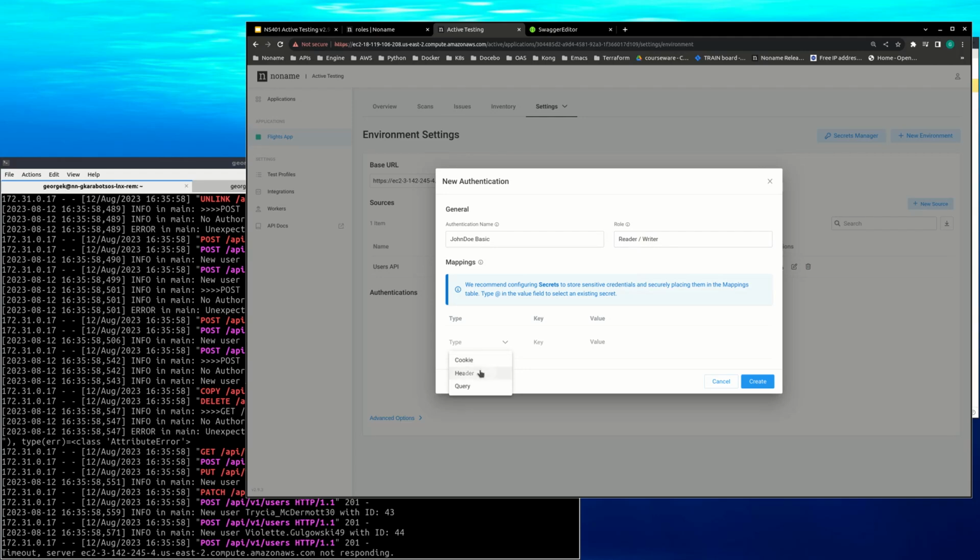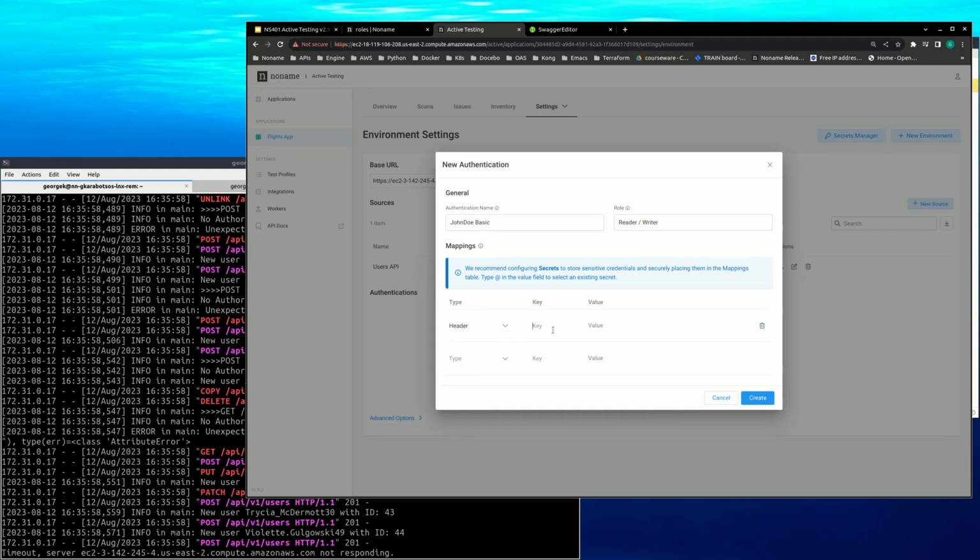What's the type? Header. What's the key? Authorization. What's the value? 2 ways you can do the data entry, right? At, and then you get a set of choices, and you can make your selection, or you can type the whole thing. Now I've seen this at symbol bugged out on me. I couldn't enter anything. I had to delete it and retry and so on. So if in your case it also bugs out, well, there's the other way.